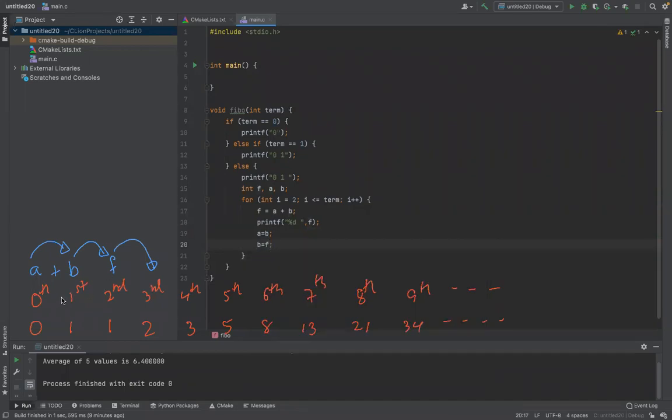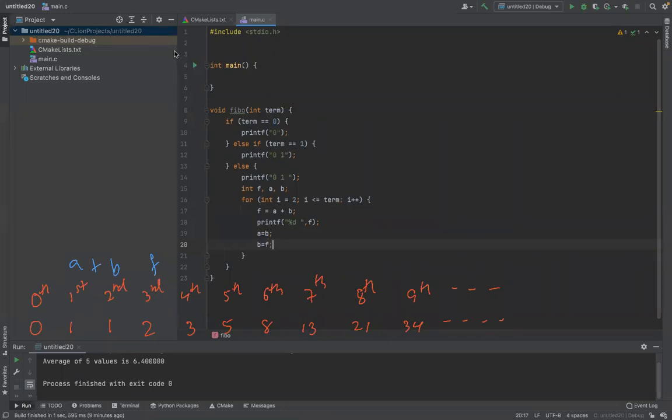Okay, now what you can do, yeah, use the eraser. A comes to here, B comes to here, F is here. Now I erase this one. Now you shift the values. Therefore, now A is here, B is here, F is here. Okay, now F value should be 2. How to calculate the 2? Add the previous 2, A plus B. Okay, then again print. And after that, go to the next locations.